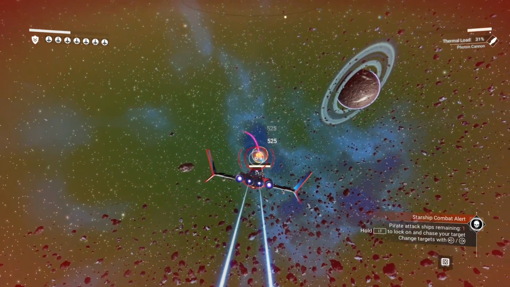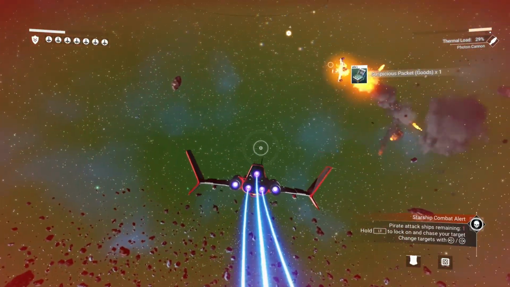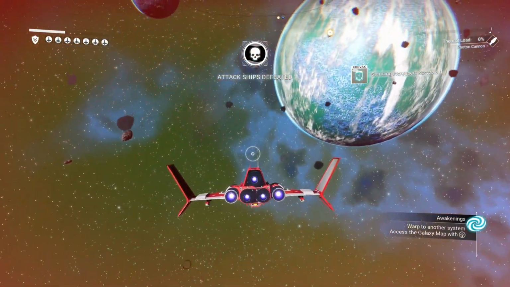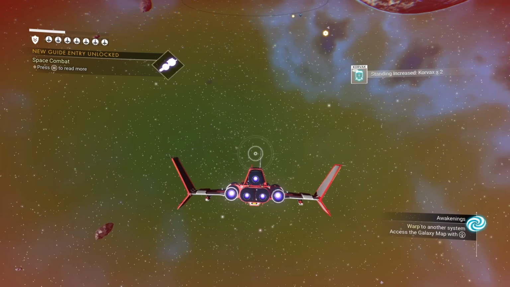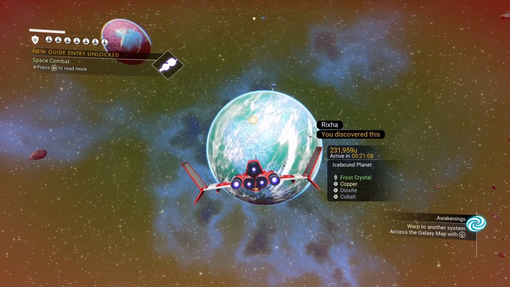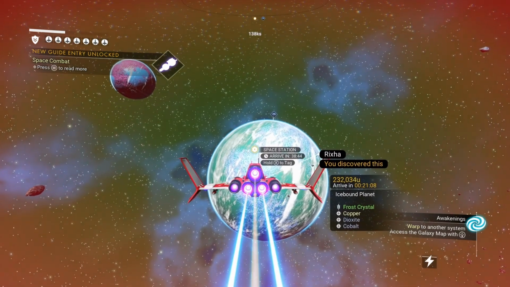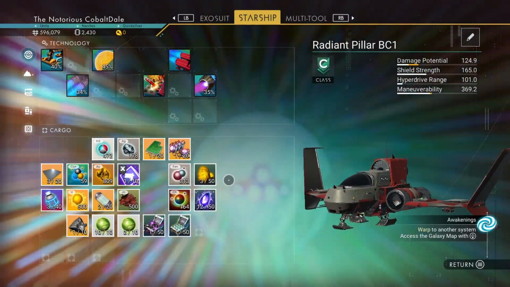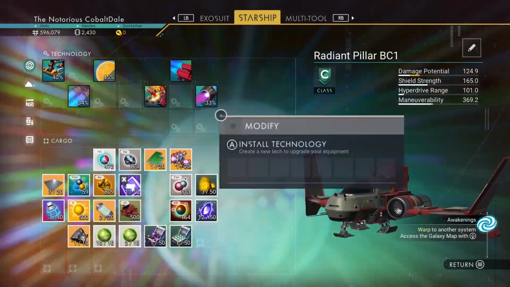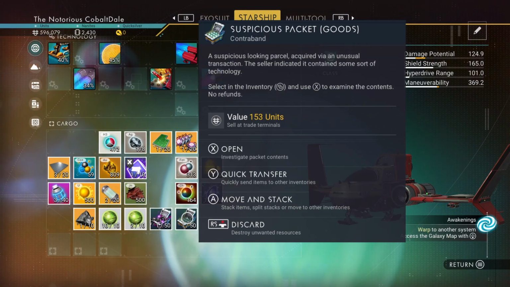You gotta lock in on these guys. I got auto-targeting, so all I gotta do is hold down the left trigger. When you fly close to those guys, they'll give you like little items. Here, let's pulse over there. They will give you items from their cargo, like this, a suspicious packet of goods, which is considered, up there in the top there, underneath suspicious, you see contraband.